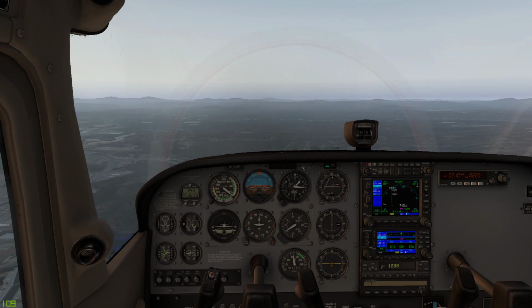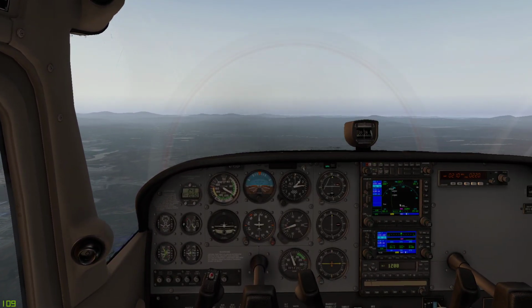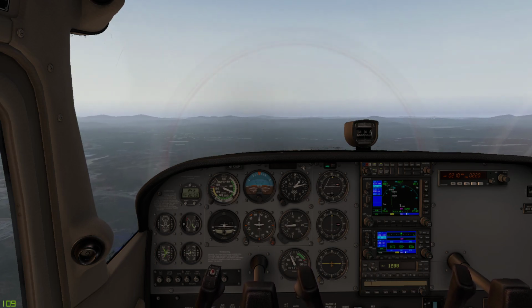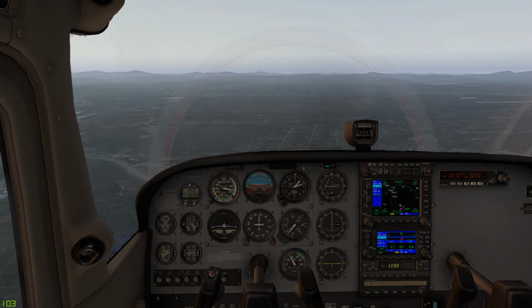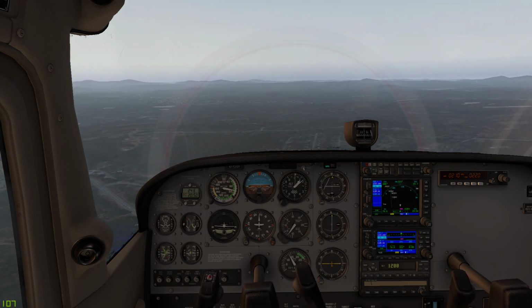Alright, another thing about there, so we're going to walk the power back. I should probably focus on the landing, and we're going to nose up, get that speed into the white arc. We are going to drop flaps this time because we're much, much higher relative to our lateral position. So we're going to drop one notch of flaps, and then nose over, maintain that like 75-ish on the airspeed there. And basically, we're just going to hold this.